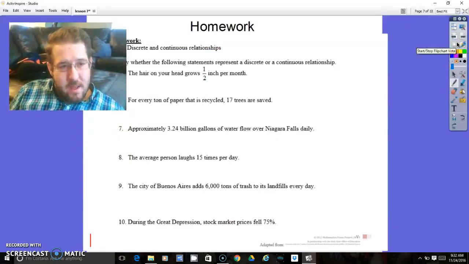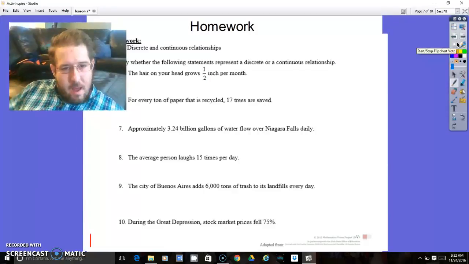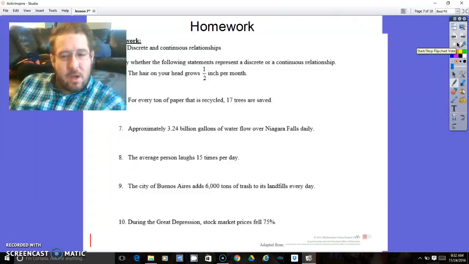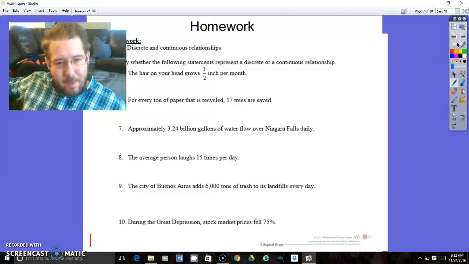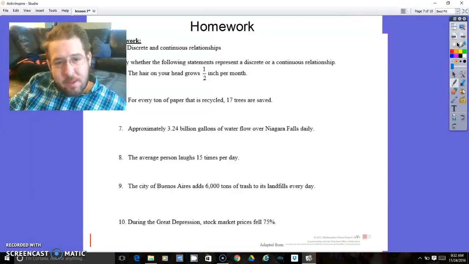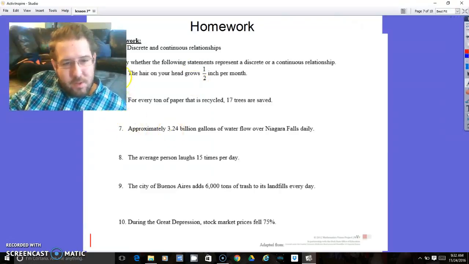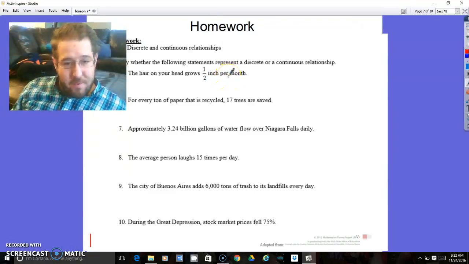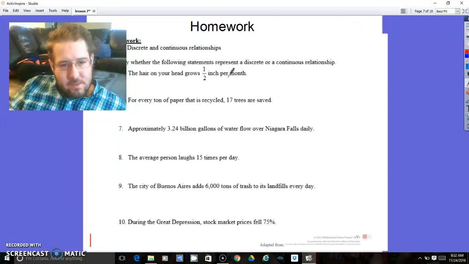Discrete versus continuous. This is more of a review than anything else. Discrete means that only certain numbers will work. So we're talking about the piggy bank. When you drop pennies into the piggy bank, you can't drop in half a penny, or a third of a penny, so that would be discrete, because a half doesn't make sense. Whereas continuous would be always growing. The first one, number 5, is continuous, because hair is always growing. So can you figure out how far it's grown after 3 days, for instance? Yes, it's grown something. It'll be very, very small amounts, but it is continuously growing.